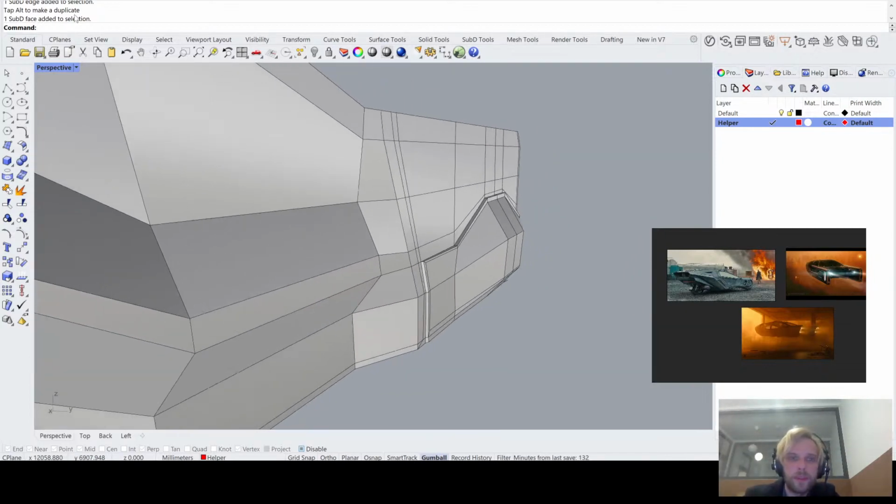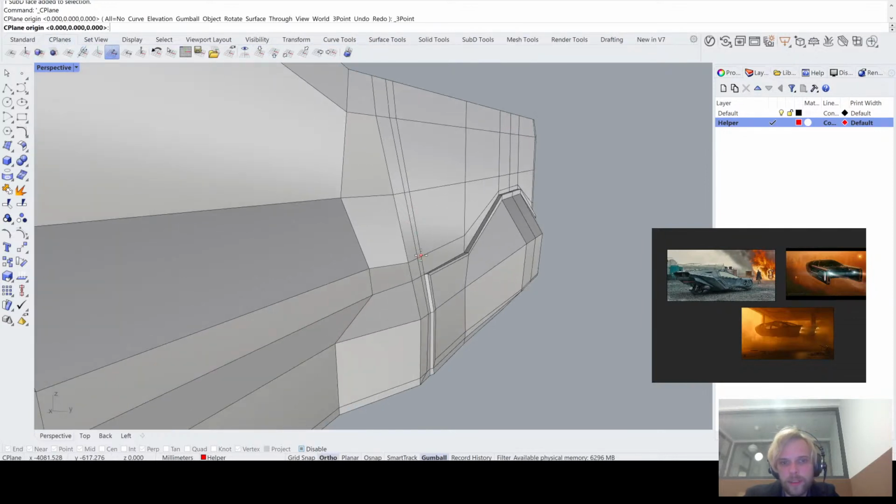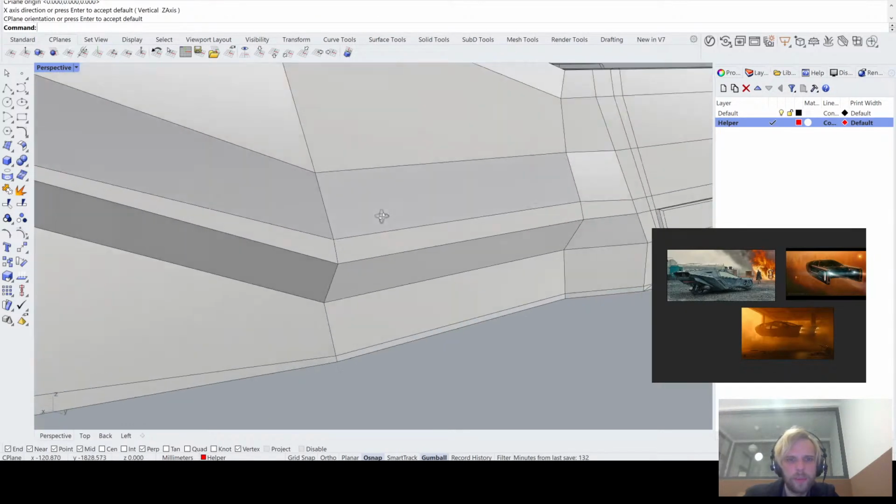Maybe the best way to do it is to make a C-plane. C-planes, set C-plane by 3 points. Object snap turn on, here, here, here. So we have a new C-plane orientation.